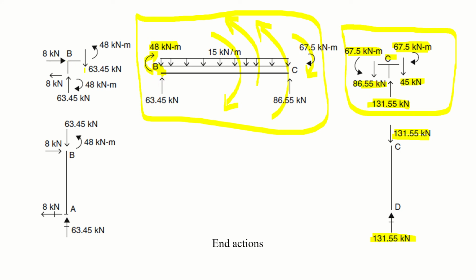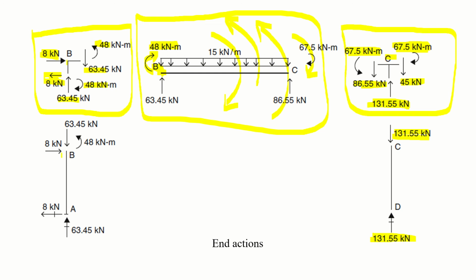For example, this upward will become downward, and this clockwise will become anti-clockwise. So you also put the applied horizontal force, which was 8 kilonewton at joint B, and now in the column segment you have to balance it, because you are going from the weak side to the stronger side. So this 63 downward is now 63 upward, this counterclockwise is now clockwise, and this rightward is registered in the leftward direction. So your joint B is in equilibrium. What's next? Move to member AB.